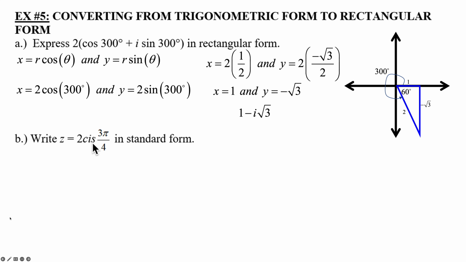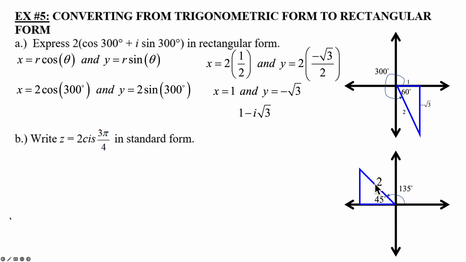Okay, let's see. Radians, pi over 4, that's a 45-degree angle. I have 3 of those. 1, 45, 2, 45, 3, 45. So in the xy coordinate plane, right triangle right here. Let's see, 3 45s is 135 degrees with a 45-degree reference angle. And my r value, my hypotenuse, my magnitude of my vector, if you will, is a 2.